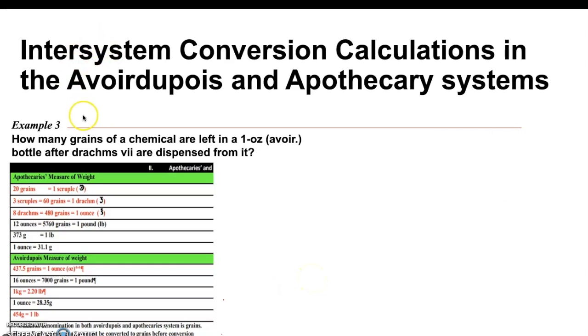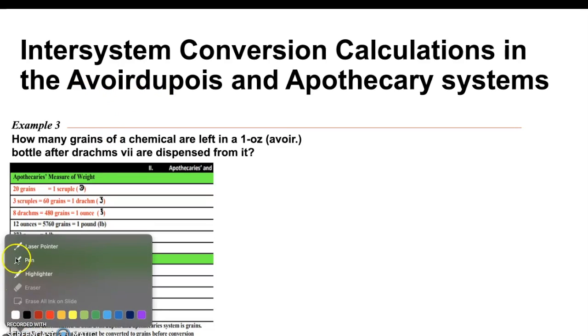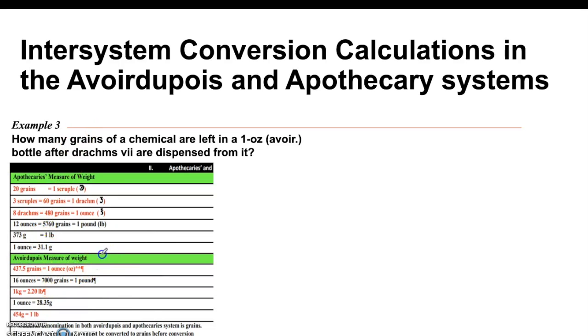Okay, so we have one last question to illustrate converting from one system to the other. It's quite simple as long as we know the conversions for avoirdupois to metric and apothecary to metric. Once it is stated whether it is avoirdupois or apothecary, and really for the avoirdupois, you will know what systems you will be working with, because this is all that there is to that system. And we are converting pounds to kilograms most of the time. All right? So this is the system that we will most likely be working with when we're converting from the avoirdupois system to the metric system.